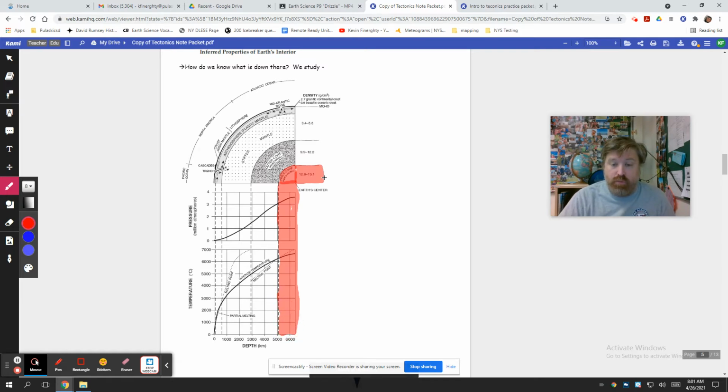All right, so the reason I do it is because this is going to show you that everything in red there is the data that goes with the inner core. And then pick a different color and do the outer core. In this case, it's going to come right over here, and then all the way down to here and back up. Then you're going to keep on doing that.